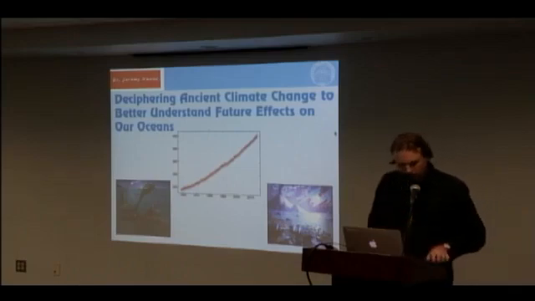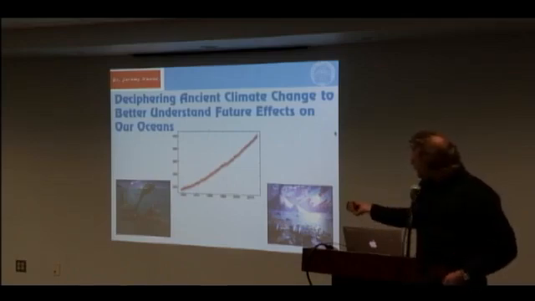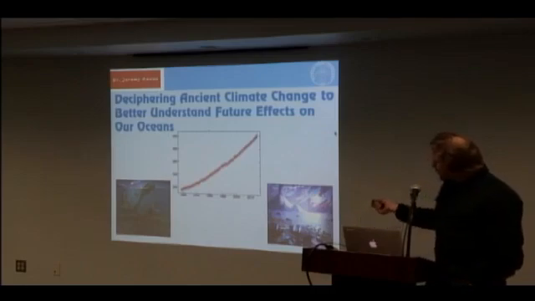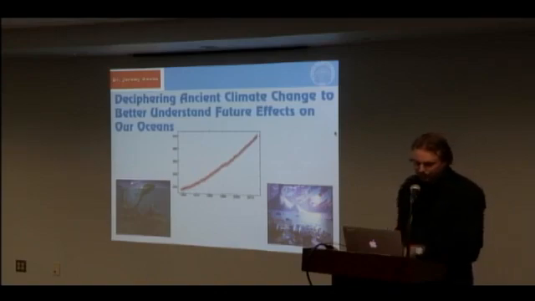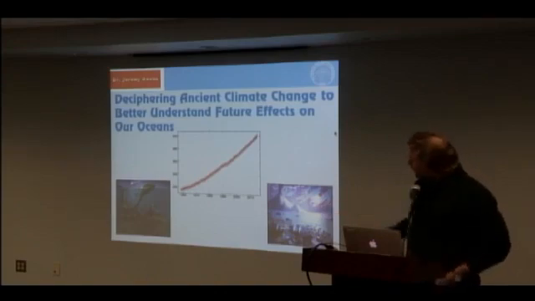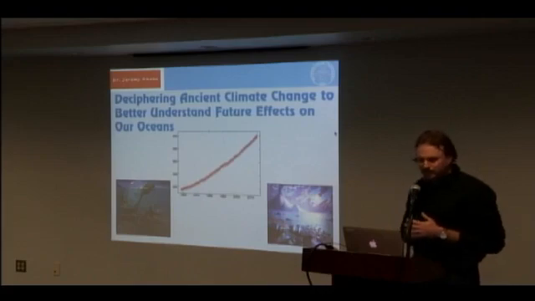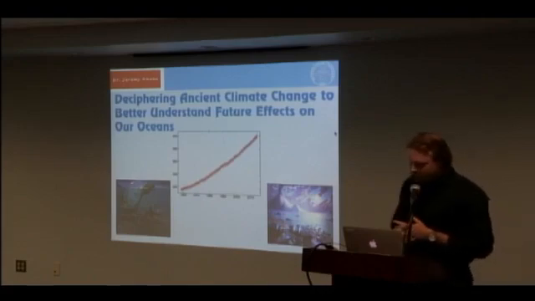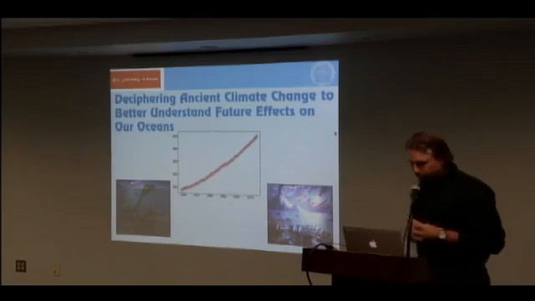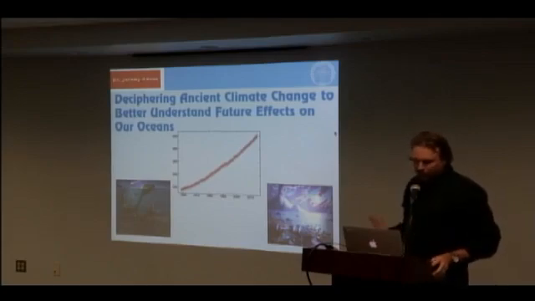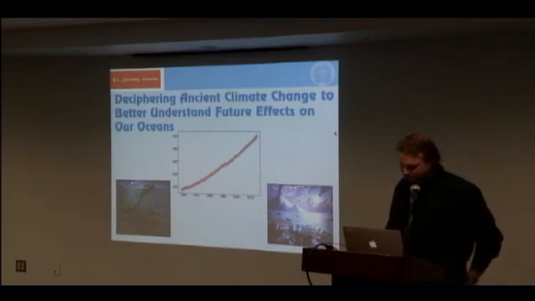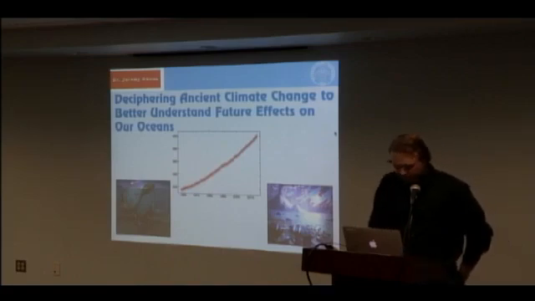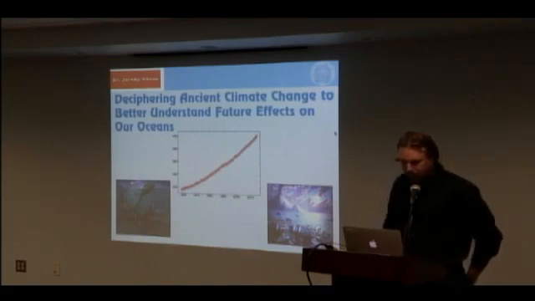Everybody's probably seen the Keeling curve. I'm going to show this again in the next slide. So modern climate change and CO2, and this is a couple of artist reconstructions of the Mesozoic, when dinosaurs were around. You can see a bolide impact in the background and major climate change that's been affected. And on the right is a rendition of early Earth's history about 4 billion years ago, where the oceans would be very different. CO2 was really high, but there was major climate change and evolution, and trying to understand how our oceans have changed and what the oxygen contents might be is really important to understanding what might happen in our future.